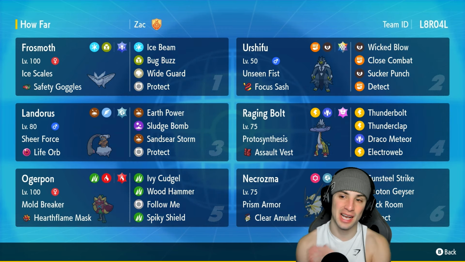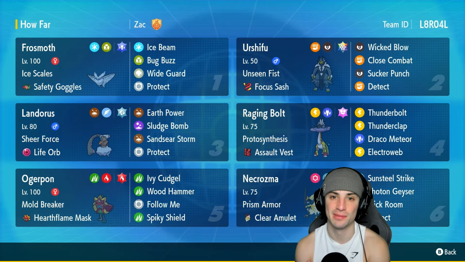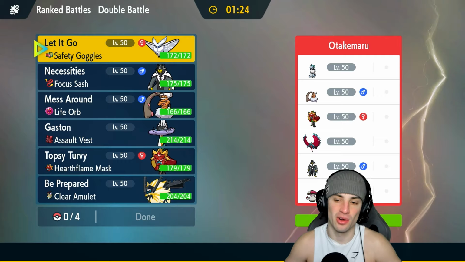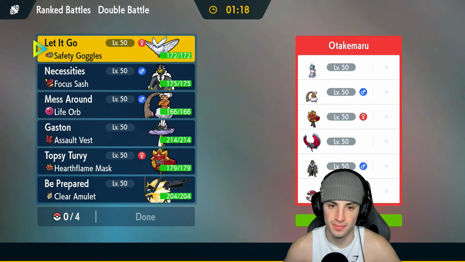Without further ado, let's hop into match number 1, showcasing Necrozma in ranked Regulation G. First match on its way, Ice Rider Calyrex we are versing. Alongside with Landorus, they got Ogerpon, Roaring Moon, and then they got Urshifu alongside with Amoonguss.